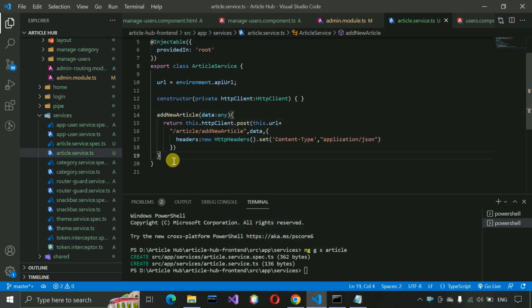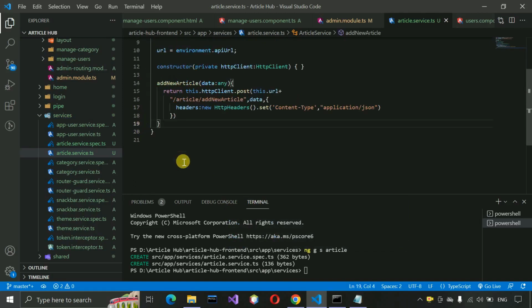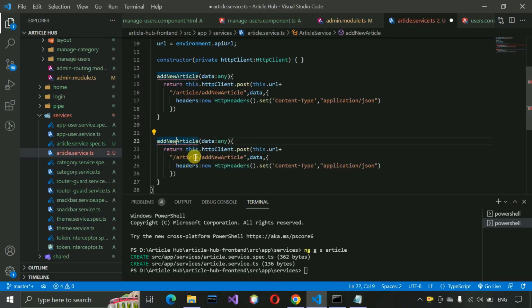And after that just save this and just copy paste this one. Okay, and here we need to paste it, and this will be for update article.